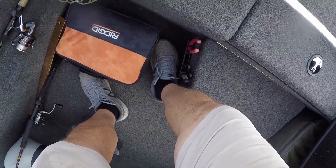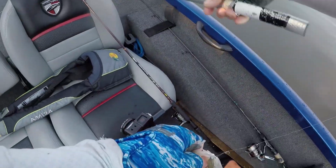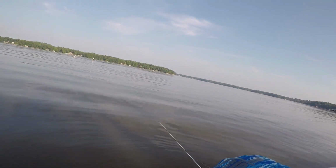Y'all been keeping up with me. Y'all know how I talk about how this lake goes up and down, fluctuates, with all the water they're letting out of it.